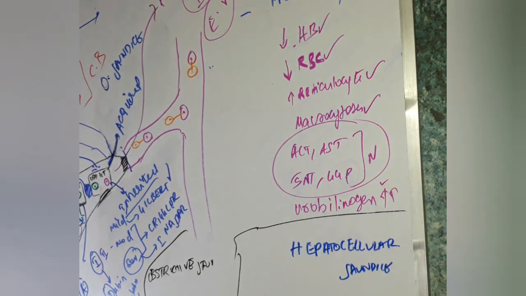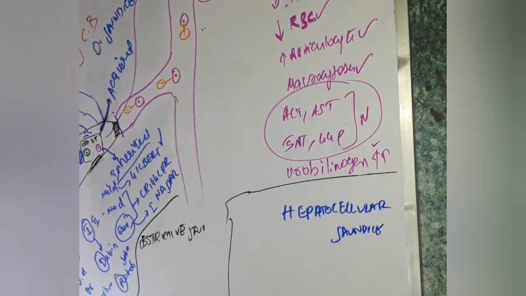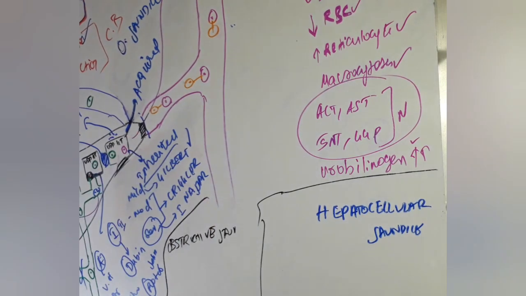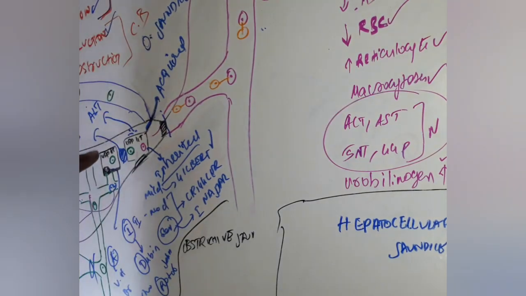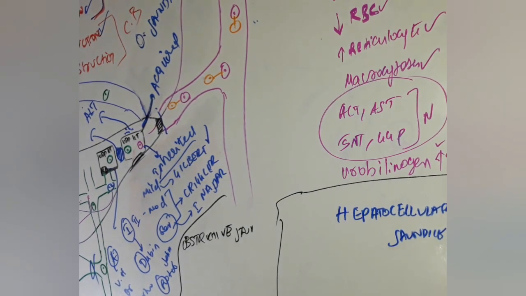Now coming to the hepatocellular jaundice. Here there is a defect in the uptake of my bilirubin. I have some ligandin deranged within my liver, so I am going to get this type. Next, what are all the things I can see in hepatocellular? As I said, whenever your liver is getting damaged, you will see certain amount of enzymes, especially your AST and ALT. Definitely they are going to get increased. Once again, your AST and ALT are definitely going to get increased.